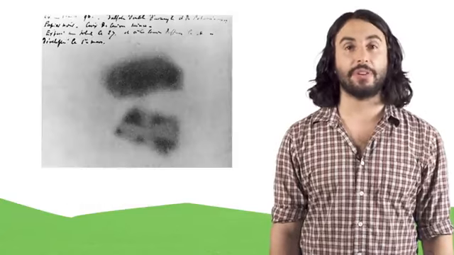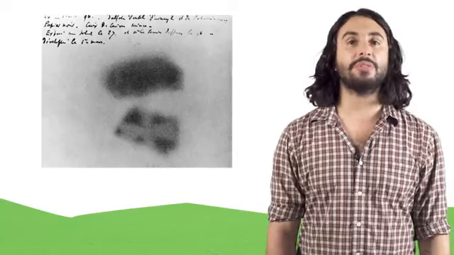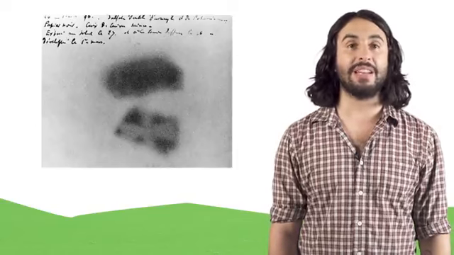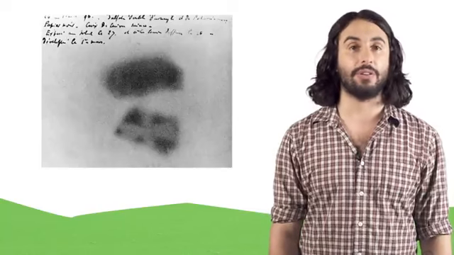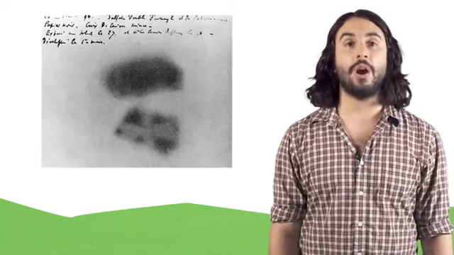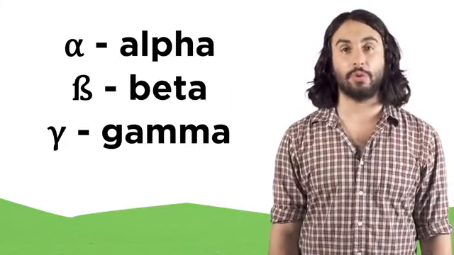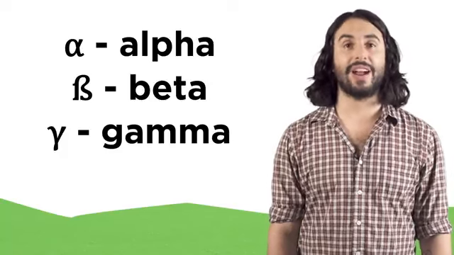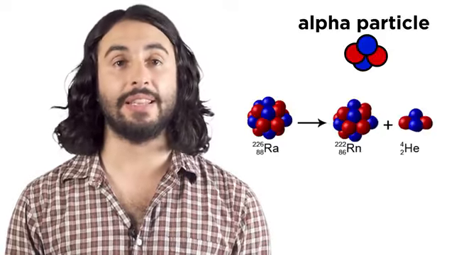He noticed that photographic plates had bright spots when they were exposed to uranium minerals. This radiation was found to be composed of three types when exposed to a magnetic field, since they were deflected in different manners. At the time, we didn't know about the subatomic particles the radiation was comprised of, so we just named them with Greek letters, and discovered their identities later. An alpha particle is essentially a helium nucleus, 2 protons and 2 neutrons. Emitting an alpha particle will result in transmutation, as seen here.